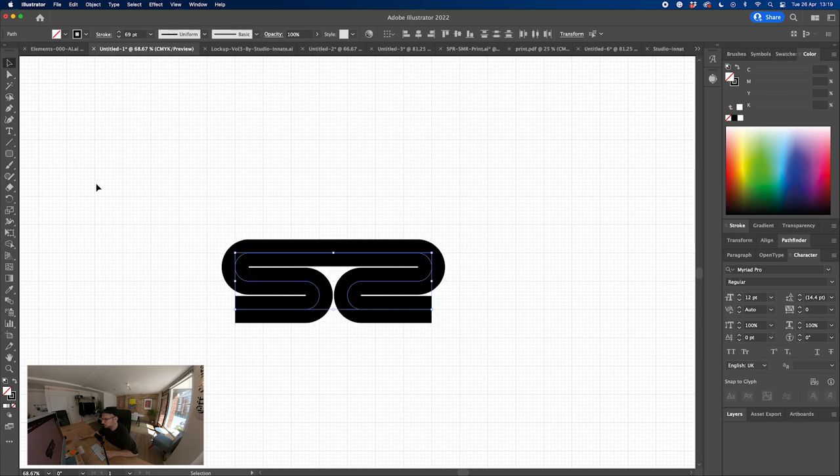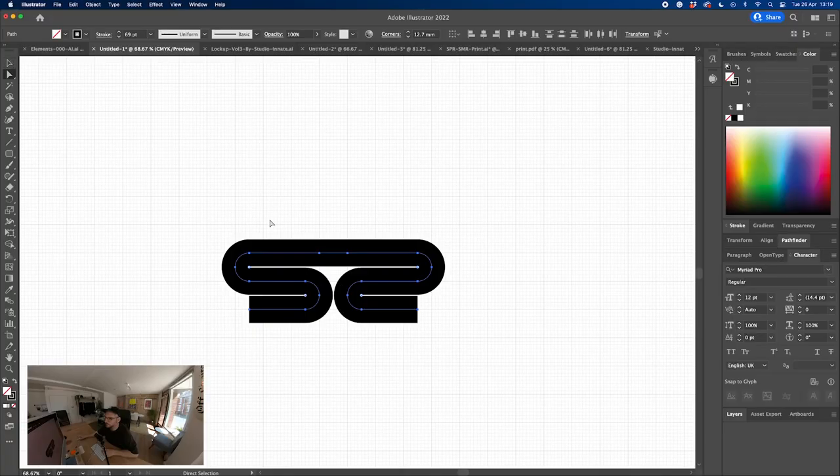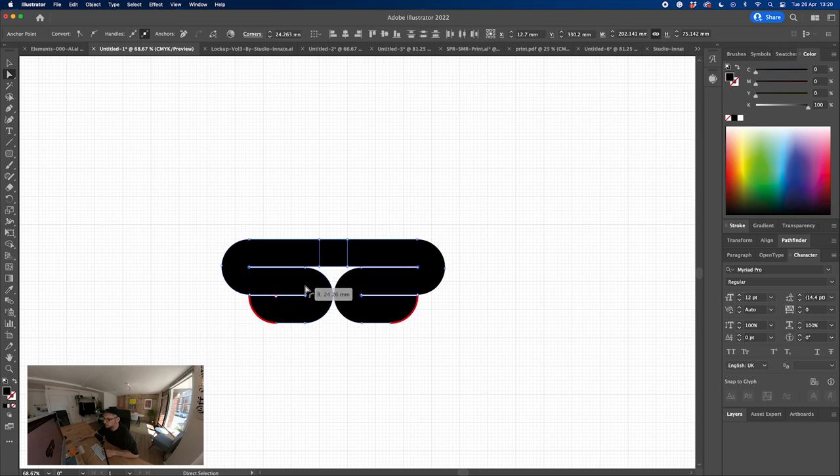So now I've got these lines here. It makes sense to me visually to align these edges as well. I think that looks nice. In the back of my mind, I'm thinking this graphic is going to go down with the shape, so it's working quite nicely with the shoulder shape. Let's roll with that and expand it — so that's all one solid shape. And I'm going to round these corners at the bottom as well. I think that'll look nice — let's round these both.